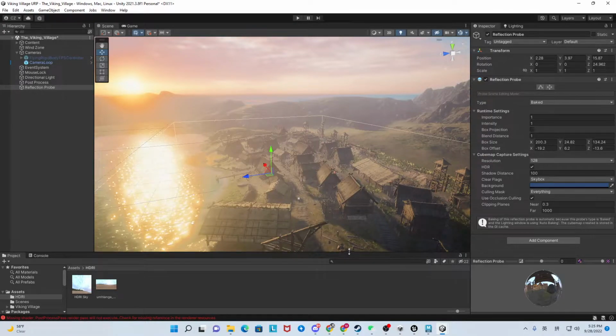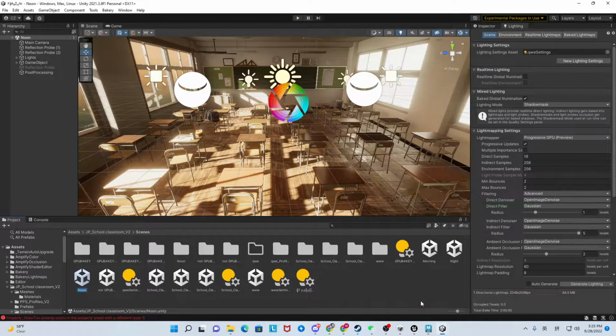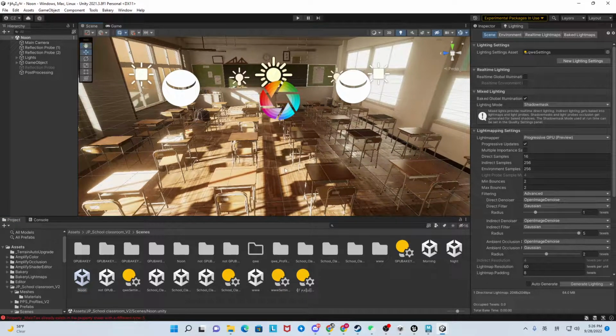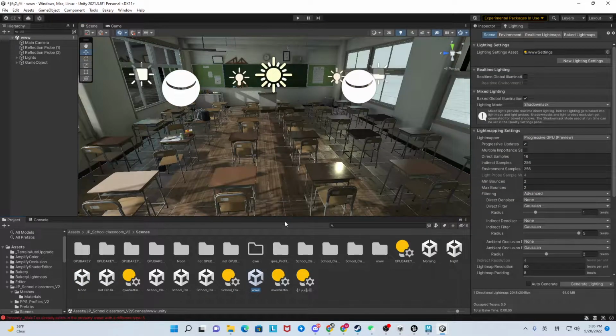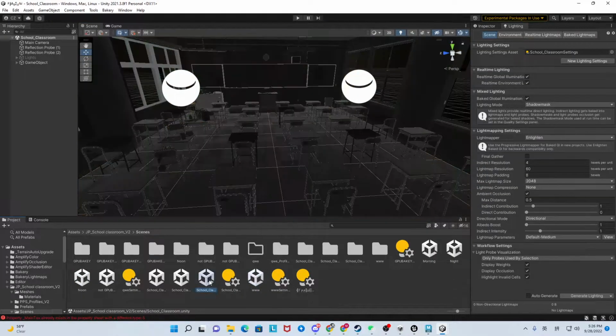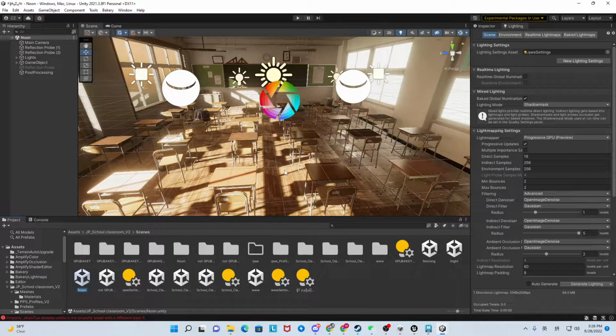So after learning the knowledge of basic Unity lighting, I went on to light up a scene that I found on my own. So here's the classroom scene that I got, which was not free. So I told myself I had to light the scene, or it would be not worth the money. I started off with a basic scene like this, and I also deleted all the lights, which ended up in a dark room.